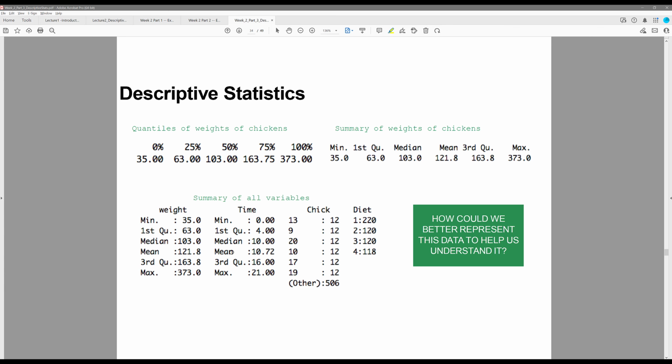Fine. So we've got a whole bunch of numbers here. And a knowledgeable and patient user of this data may be okay with wading through these numbers and trying to make sense of them. But a visual representation of these quantiles would certainly be better than just giving the numbers. And so let's have a look at some better graphical representations of this information.